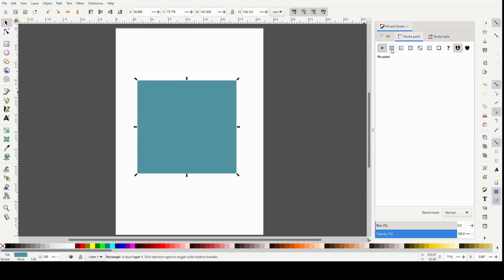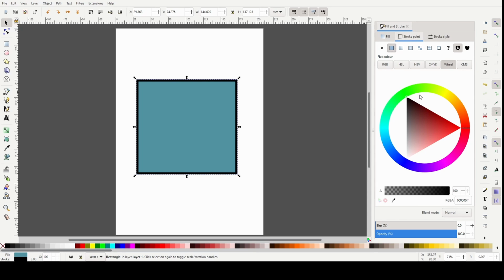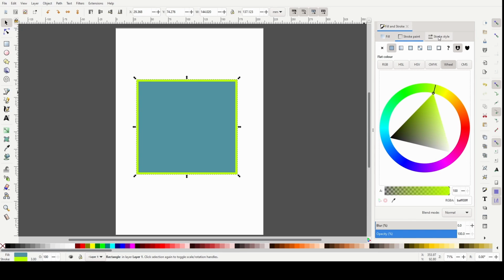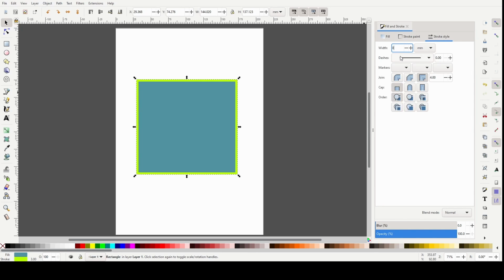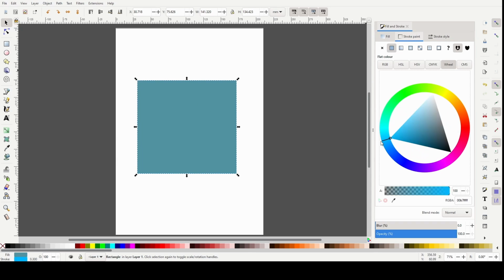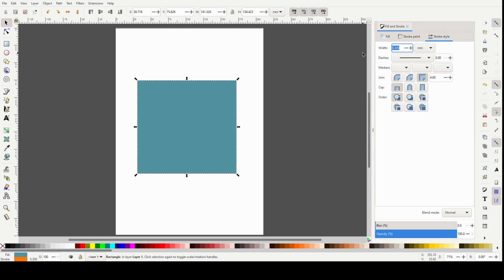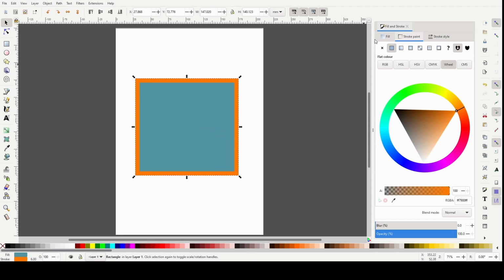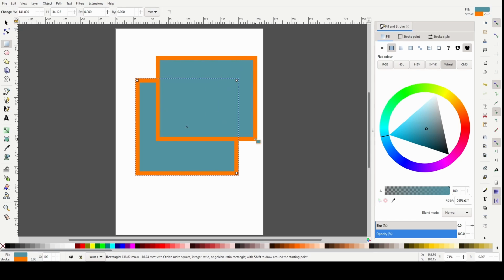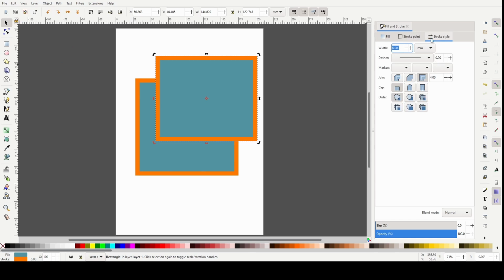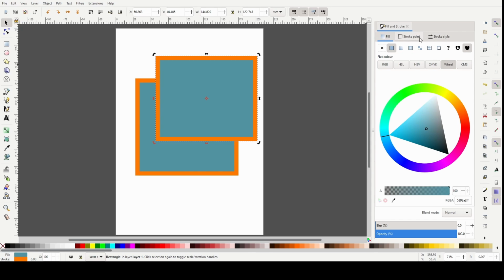The stroke is an outline, so it's just the name they use for outline, and it's the exact same thing if you want to change the colour. But here we've got stroke style, and it might come up for you 0.3 or something like that, where you can't really see what's happening. So you might need to go in and change the size to whatever it is that you want to do. So there's nothing too complicated about this, but just remember, whenever you draw something else in, it'll come in with like the last thing that you've done. So it gets a wee bit annoying to come into here all the time to change the stroke.